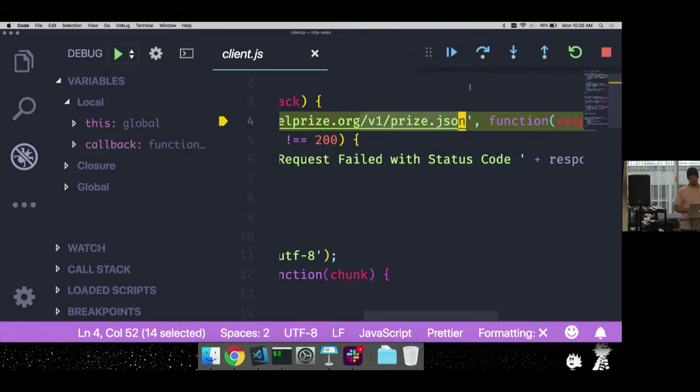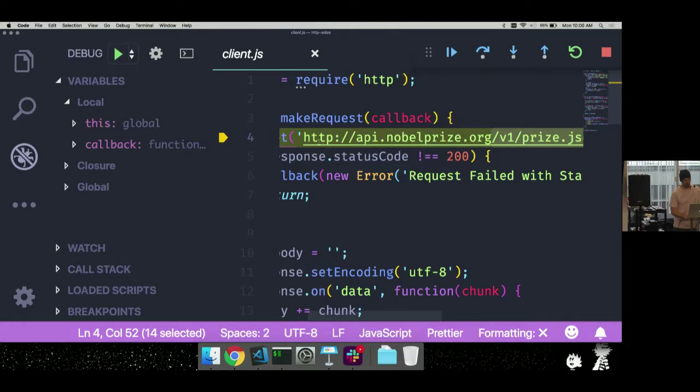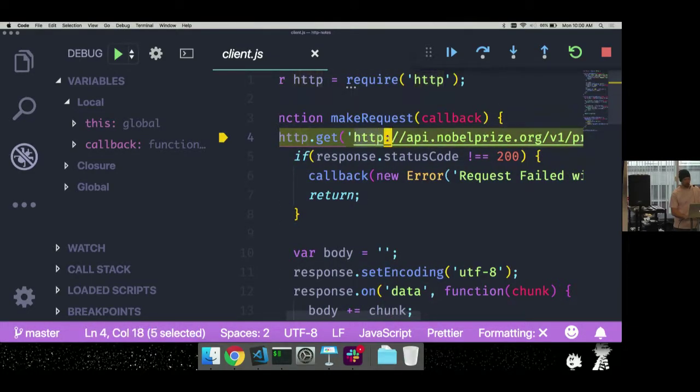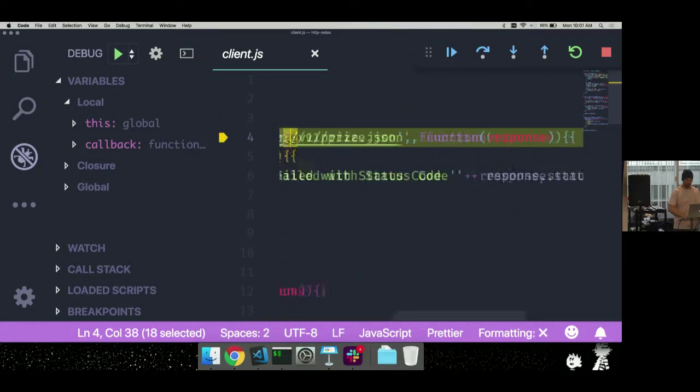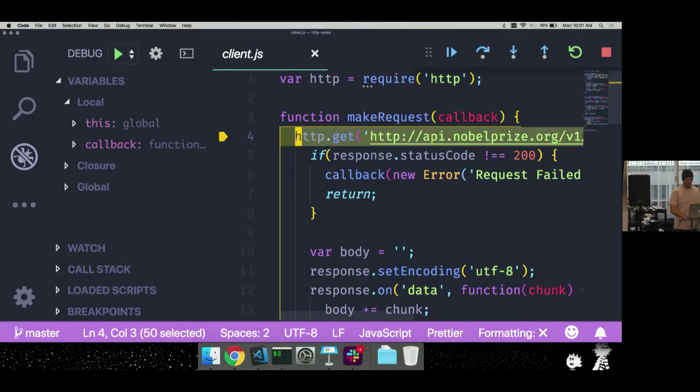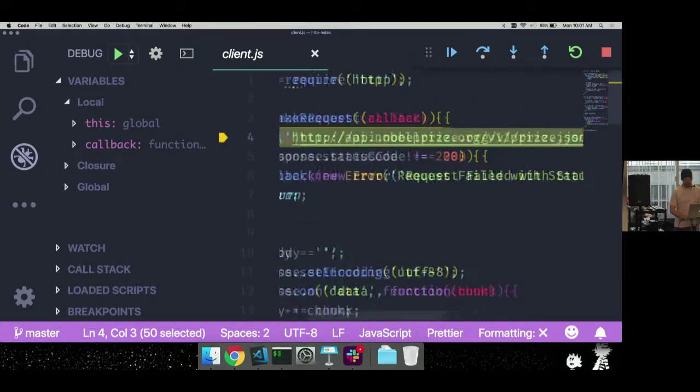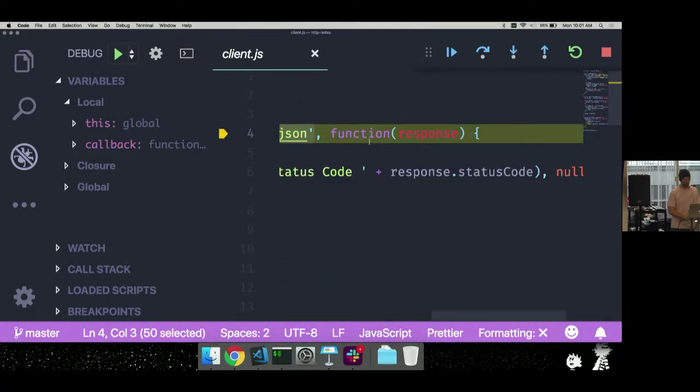Right. I also pass it a little bit of information about the port I want to use. Because I'm telling it I'm using just plain HTTP, the browser or this library will automatically use port 80 to make this request. And it'll connect to the host that can be found at api.nobelprize.org when it does its lookup for that address. So I've given it pretty much all I need. I've been able to create a request out of just this information. Does that make sense?